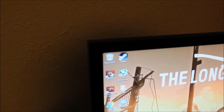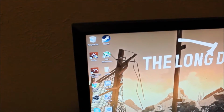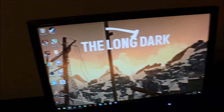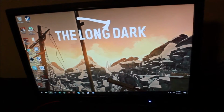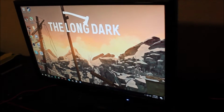This little monitor I found at a thrift store at about the same time I found the keyboard during my Raspberry Pi build. This little 1440 by 900 19.5-inch monitor is no 4K gaming monitor. It's 60Hz refresh rate, 1440 by 900, and I have no idea what the response time is, but it works for me and it looks nice, and it was a pretty good steal for what it is.